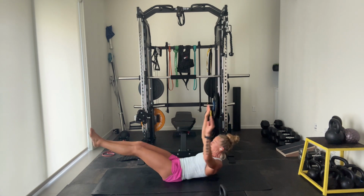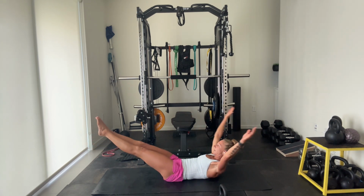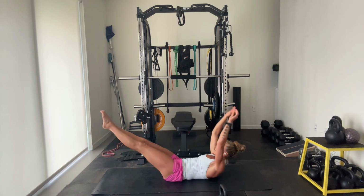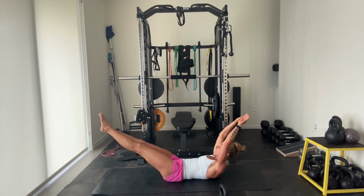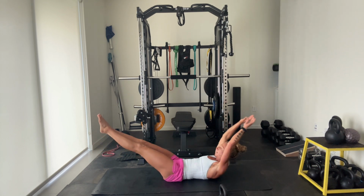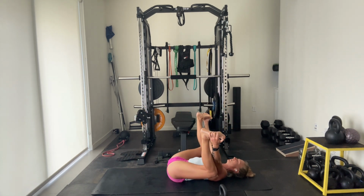Scooping that low belly so you can push your low back into the ground. And it takes work, focus, and time. So if your low back cannot round into the ground, or at least close, then do one leg or don't put your legs so low to the ground. Nine, 10. Okay, happy baby. Grab outside of your heels, outside of your feet.